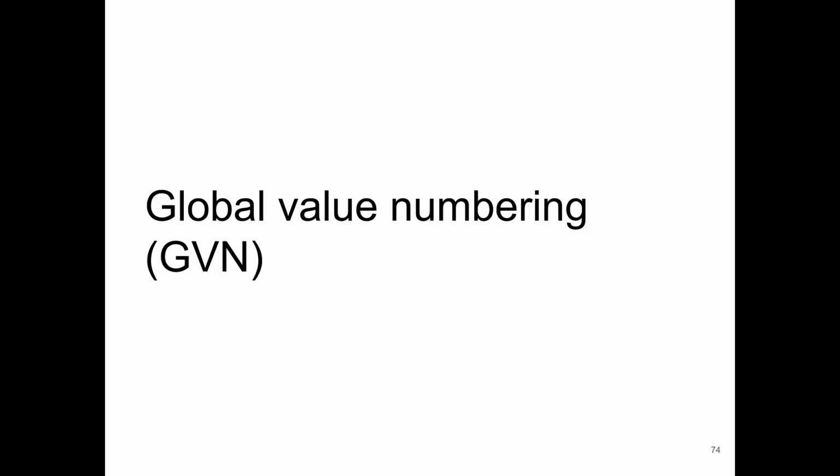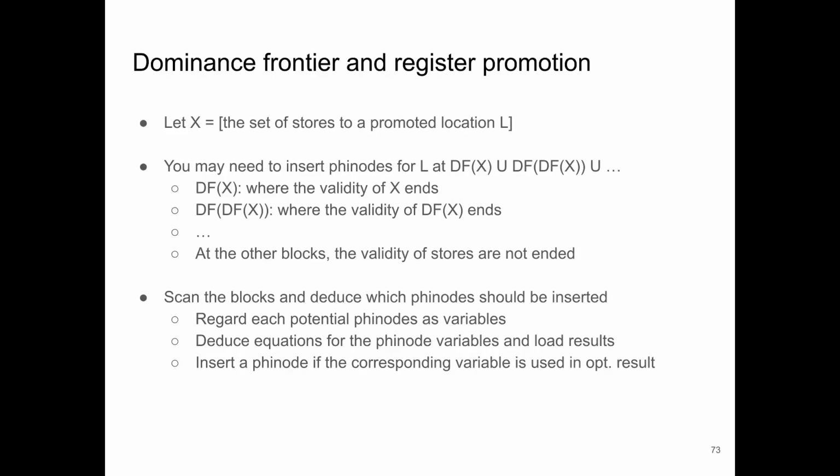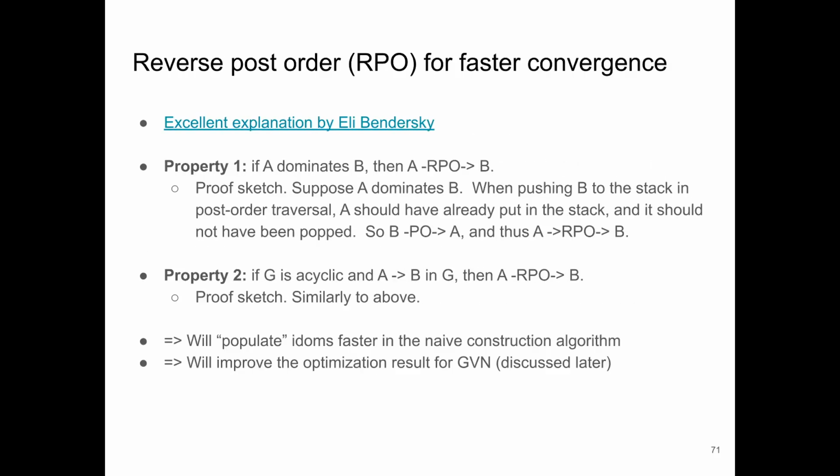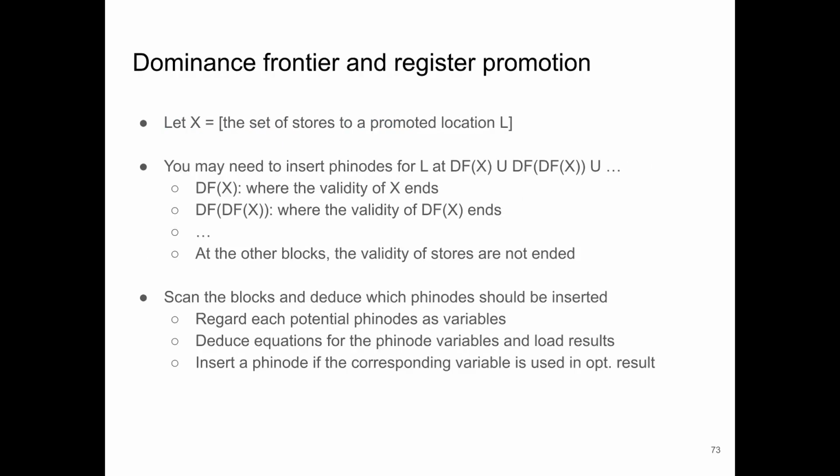So this is the end of the slides for the domination relation. But as you can see, these slides are a little bit dense, and they don't have any examples. So in the companion code video, we are going to look at the code and the optimization examples to see what's going on and how these ideas of domination relation, dominance frontier, reverse post order, and these block scanning things and all the others are combined together in the code video.